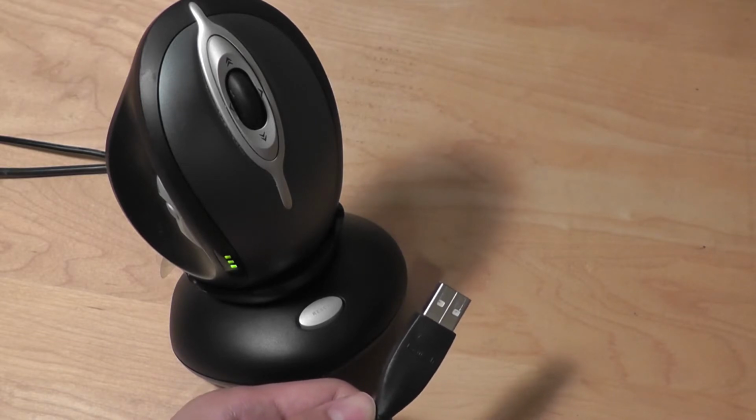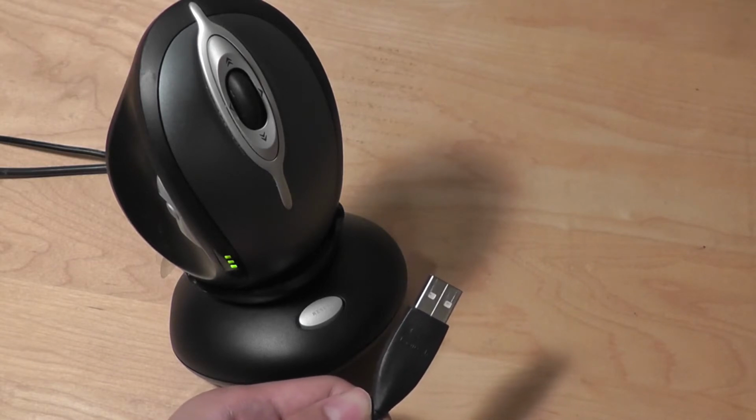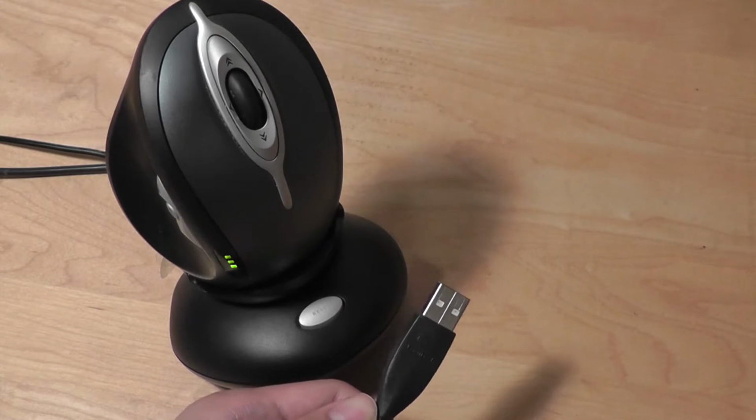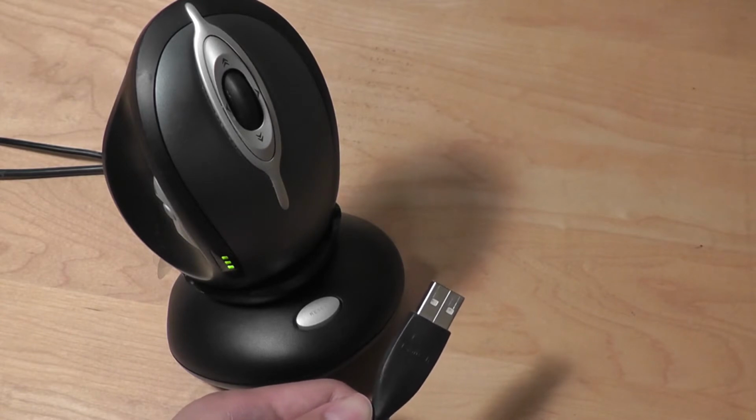This is the MX1000 series mouse, which is an upgrade to the infamous MX700 series mouse. It's also cordless and it uses laser technology instead of the LED technology found in the 700 series. The advantage here is that Logitech claims this mouse is up to 20 times more precise using different types of surfaces, including whiteboards, different surfaces that might be white, and it can actually read the minute differences in your movement and create more accurate cursor movements on screen.